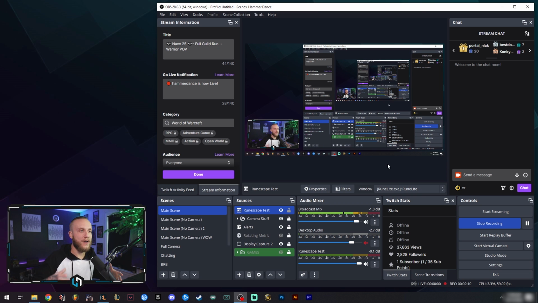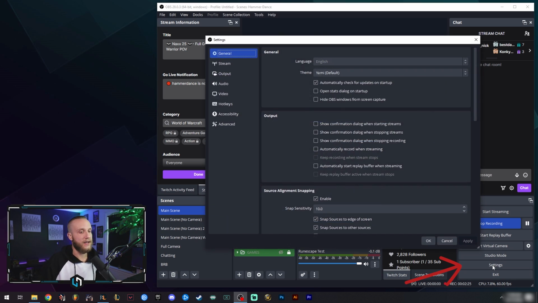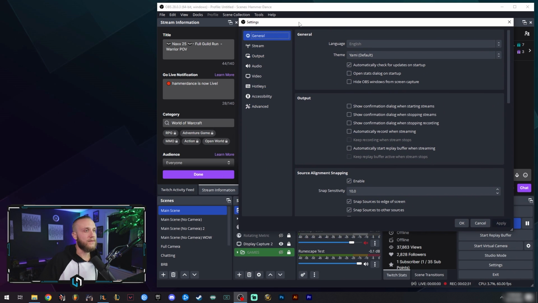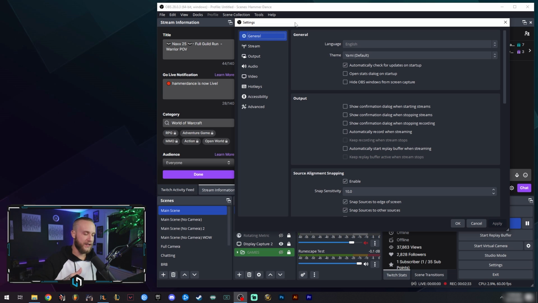All right, so here we are. This is my OBS. I'm sharing my display with you guys, and hopefully we can get this done in a short enough amount of time so that it's not a super long video. So the first step to setting up OBS is going to settings down in the bottom right hand corner here, and that is going to open up our settings panel. You can see this clearly because I've put my camera off to the left side. Perfect. I'm going to run through each of these tabs. I may skip over some things that I find irrelevant or that I feel like you don't need to know just to get started with streaming. So bear with me. This is going to be a more simplified tutorial on just how to get people going, you know, really quick, get you up and online and streaming as fast as possible.